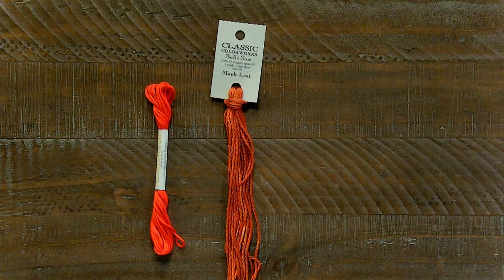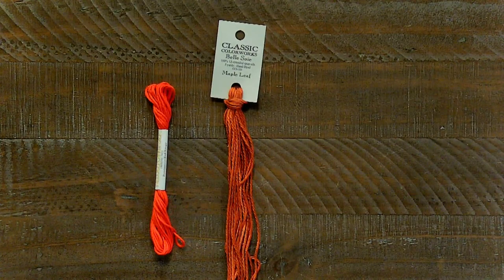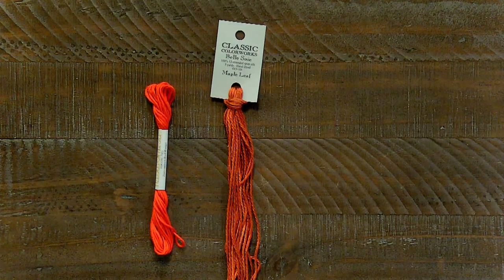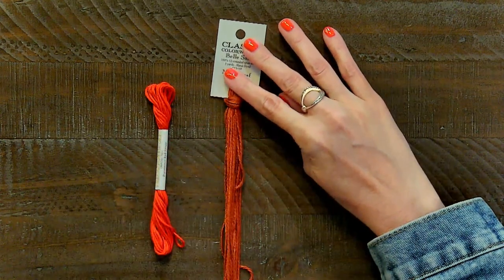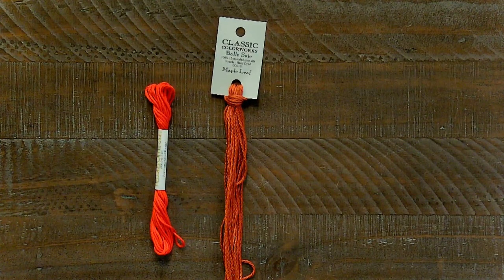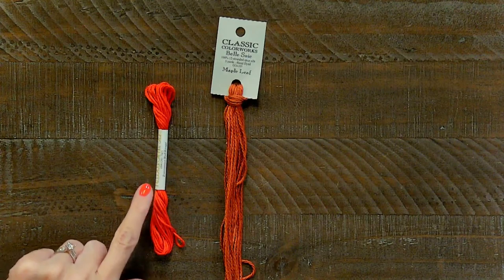I will be honest and tell you that the silk does not sell well compared to hand-dyed or DMC. Hand-dyed sells the best, solid sells second best, and silk sells third best. But the silk sales are very, very low compared to any of the others. It doesn't even compare. So one of the reasons we only carry two brands is because our customers are not actively searching for a lot of silk thread.